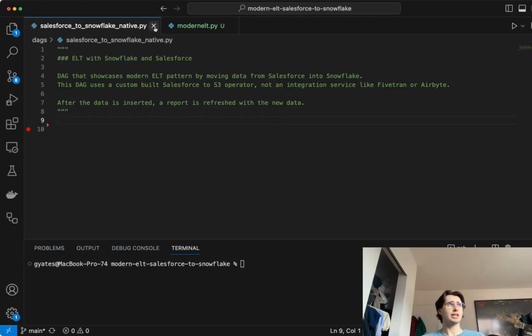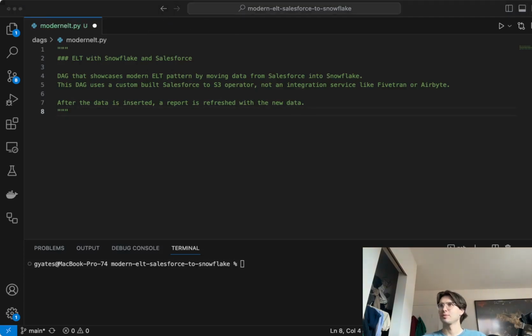One thing to note here is that we actually aren't using any kind of integration service like Fivetran or Airbyte, because they're not really necessary here. We have a custom-built Salesforce S3 operator, where you can do this very easily with a Python function, with the Astro SDK, a lot of different ways. You can do integration without needing to leverage one of those external services. Obviously you can, if you're already paying for those licenses and you're comfortable with them, that would be an easy way to swap out the Salesforce S3 operator, with something like a Fivetran operator or an Airbyte one.